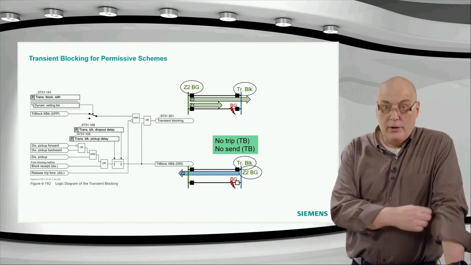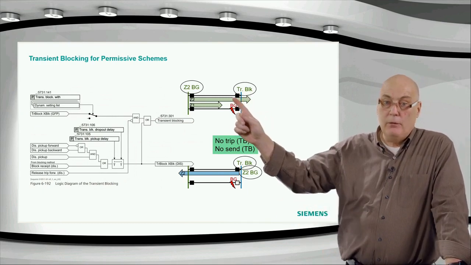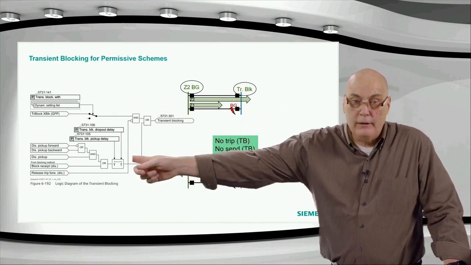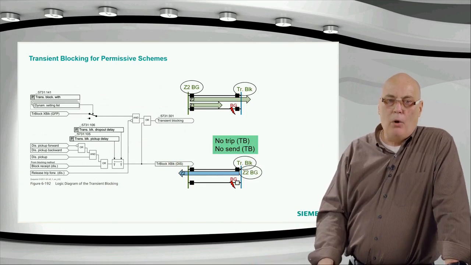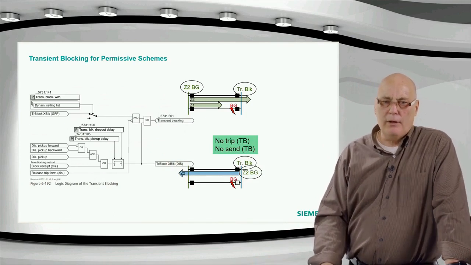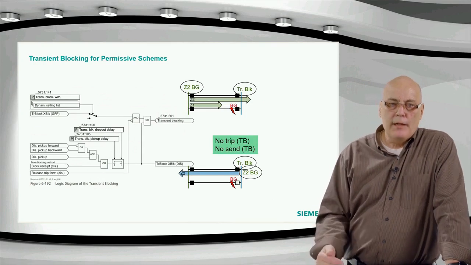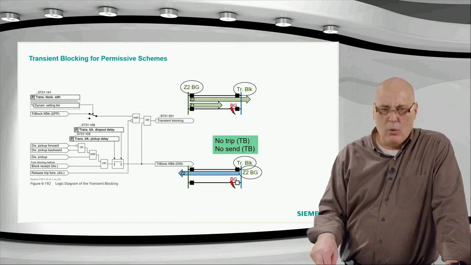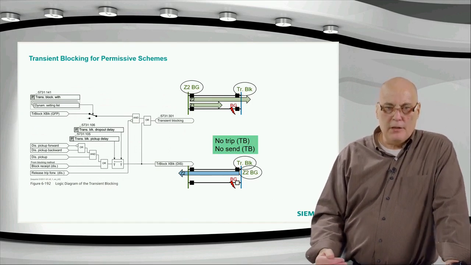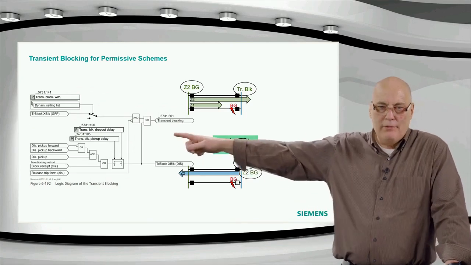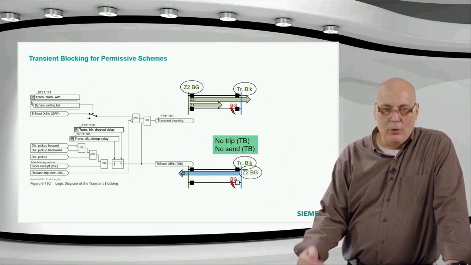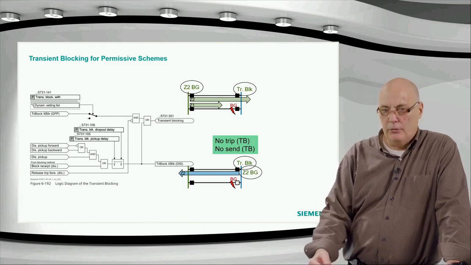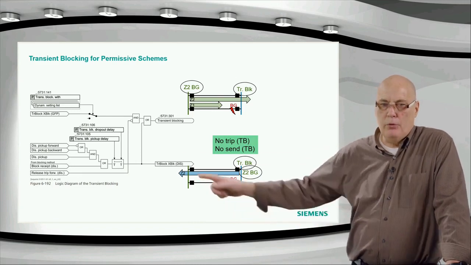And the transient blocking is really very, very simple. It's this relay over here, which will activate it. It'll see the reverse fault. You have a setting over here. The first timer, the block pickup delay, that timer there, the 105 timer, and the number of it. You can see there, if you have a pickup that is not forward, or a pickup that is backup, that's an OR gate, as such, and you have a general distance pickup at the bottom, those 3 inputs you see over there on the logic. Distance pickup not forward, distance pickup backward, or distance pickup backup, and a distance pickup. Those 3 conditions give you the input to the timer.